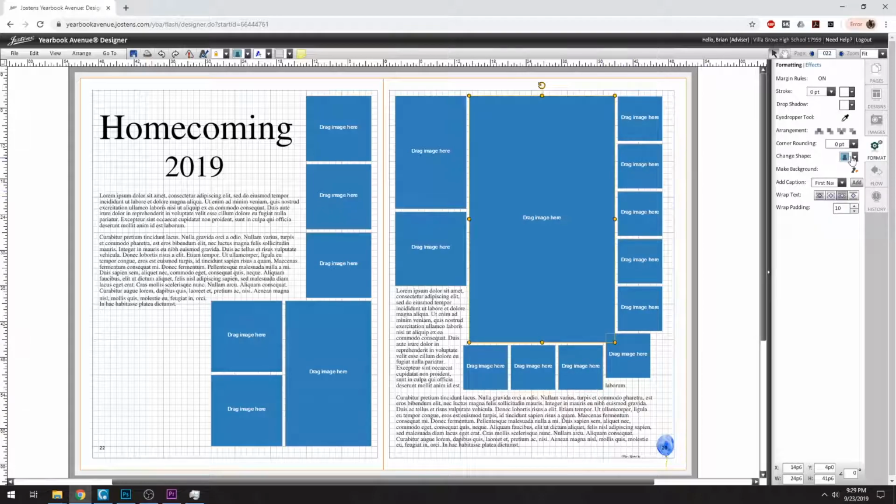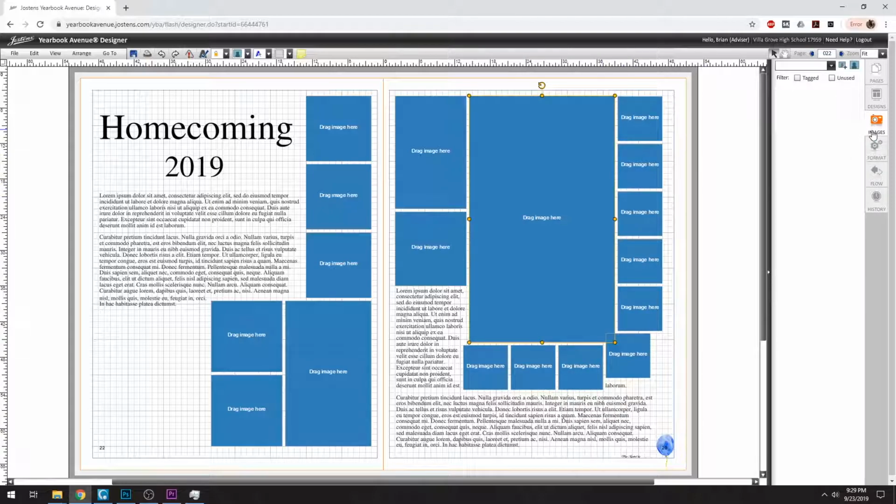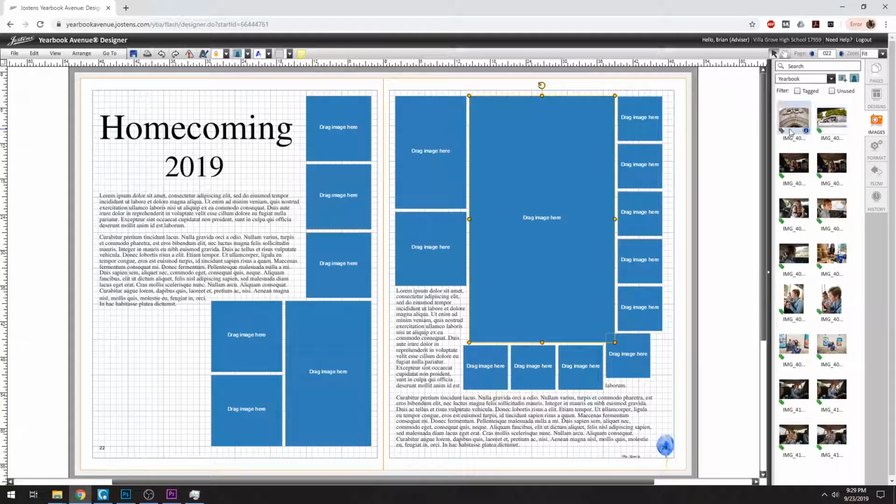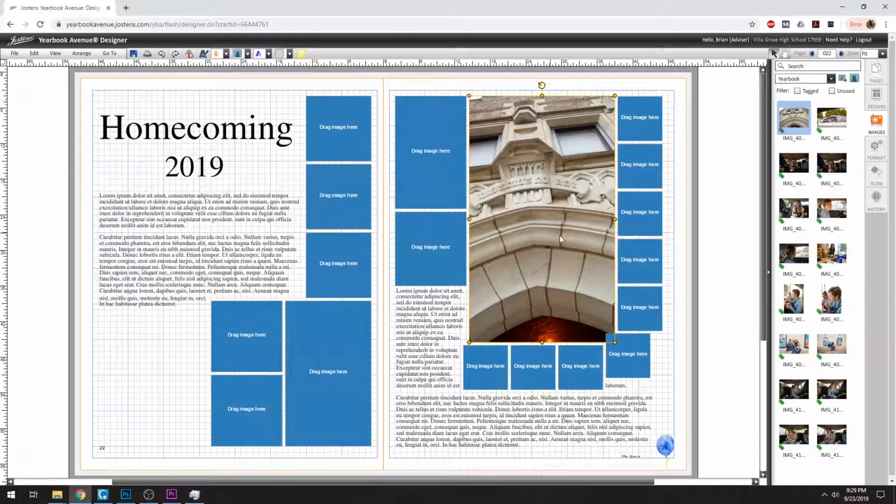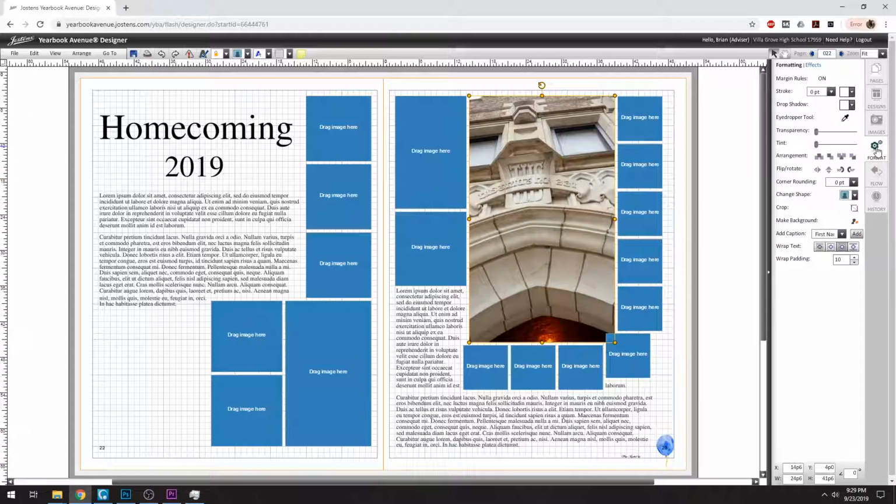Let's go ahead and drop an image in here and then get back to that format tab in a moment. I am working from home here, so my computer will run significantly more slowly than what you experience at school, if I had to guess, especially when I'm needing to upload or do anything like that.